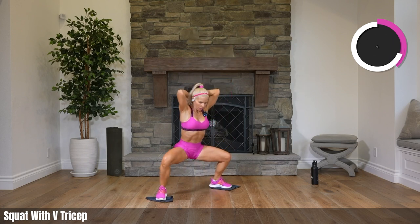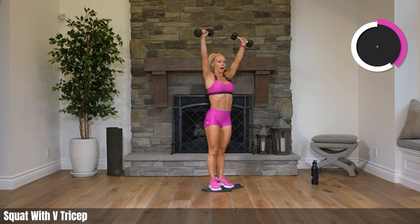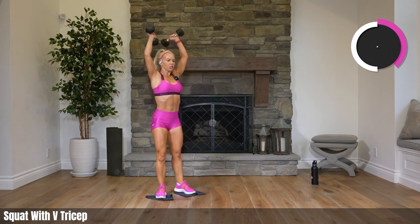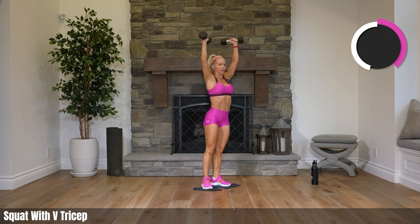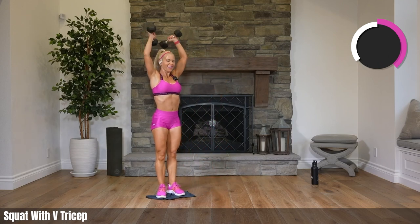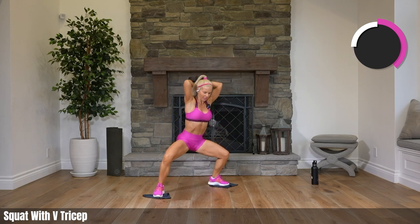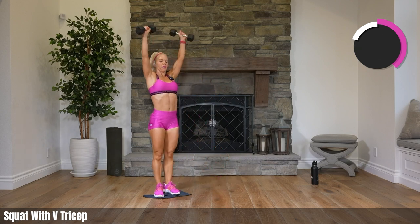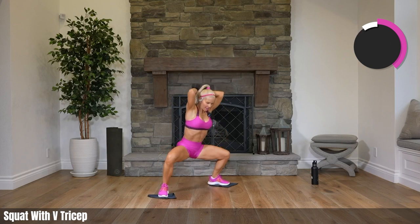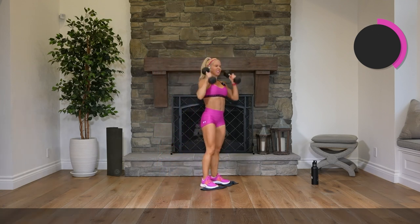All right, so everybody, try to drop your weights down your back 1 inch further. Way down there before they come up. Digging into that floor as you push your leg in on the squat. Are we breathing? We have to breathe, right? We're still recovering from that cardio. 15. Come on, Felix. 10. 5, 3, 2. Rest.